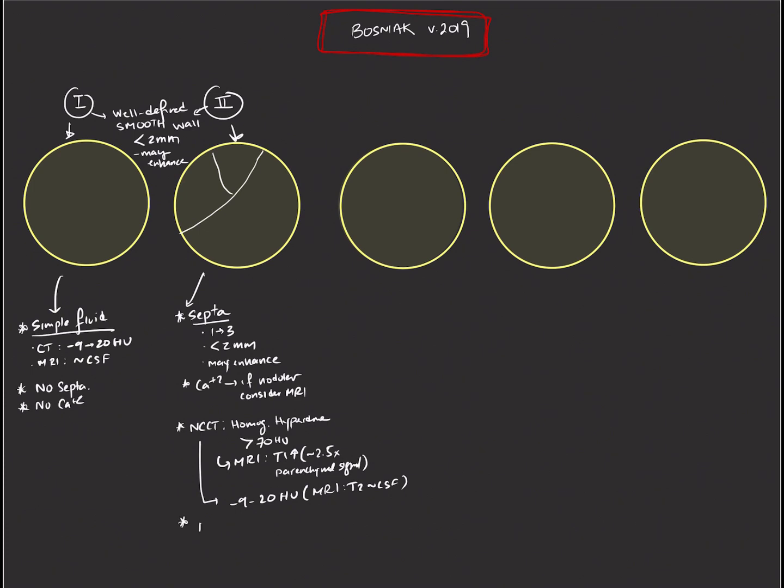If we were to get a renal mass CT on these patients, they would be masses with a baseline Hounsfield unit of 20 Hounsfield units, and when you give contrast, we see no enhancement within it. So if you see a non-enhancing renal mass, we're going to call that a Bosniak 2 lesion. The other qualification that will allow us to potentially call something a Bosniak 2 lesion is if you see a homogeneous mass that is too small to characterize. Typically these are the lesions that are less than one centimeter in size that are otherwise homogeneous appearing. Statistically speaking, they're going to be simple cysts that we don't need to worry about.